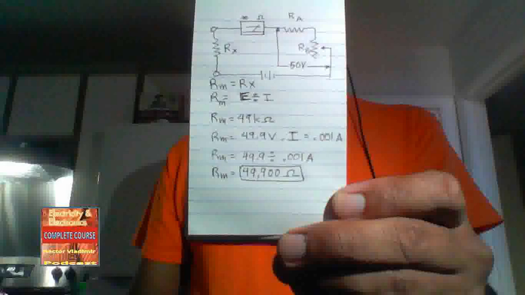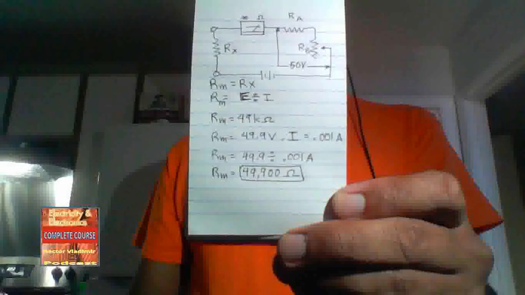It should read 50 volts across A to B. Using Ohm's law, R equals voltage divided by current, or Rx equals voltage divided by current. We know the voltage, and we know the current for full deflection. If it should read 50 volts from point A to point B, which is the two ends of the circuit, we know for full deflection it only takes 0.1 volt to cause full deflection. So the voltage across Rx should be 50 volts minus 0.1, which is 49.9 volts.